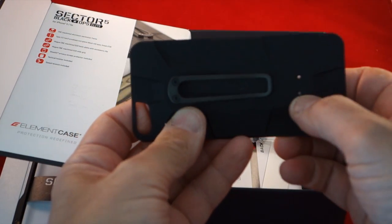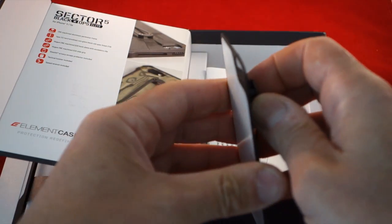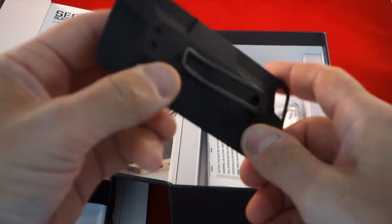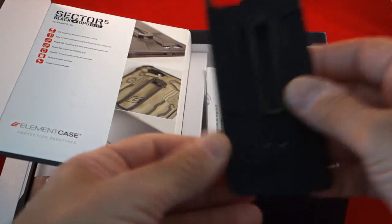And if you notice, there's screws down here. You can actually flip the belt clip. If you want the phone being clipped this way, you can clip it that way. If you actually like to keep your phone upside down, you can reverse this and put it. We'll look at that in a moment.